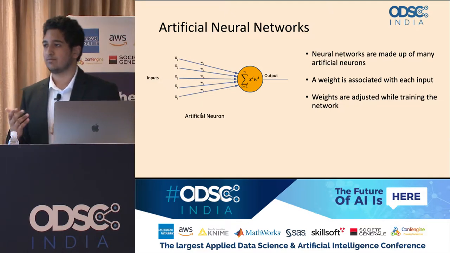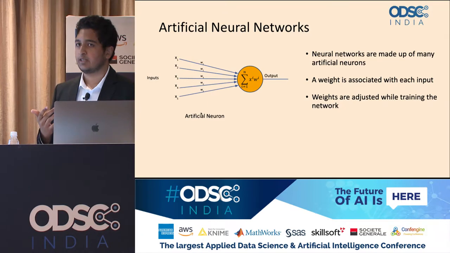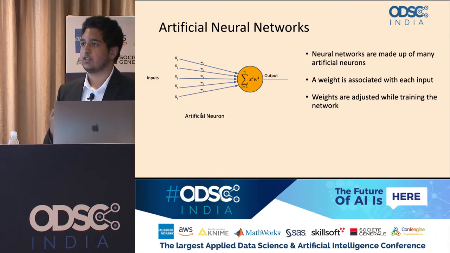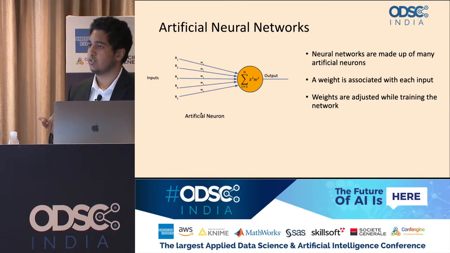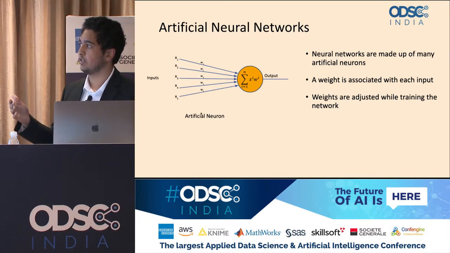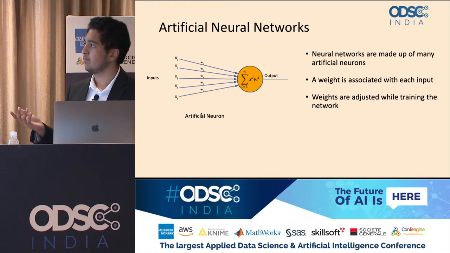Regarding max pooling versus average pooling: different people have tried both approaches. Max pooling generally seems to do a better job at detecting features, while average pooling can generalize better — so there's a trade-off. These are things typically optimized over iterations by validating on a validation dataset to see what performs better. For this project, max pooling performed better at detecting features, which is consistent with most projects in the literature.